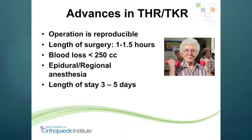We now use regional anesthetics. We tend to avoid general anesthetics because that tends to cause confusion, fuzzing of the brain, nausea, vomiting, all that good stuff. We try to avoid those medications. So we do them under spinal and epidurals. So if any of you have had babies and had epidurals, you probably know the benefits of it. So we use that kind of anesthesia in order to do the operation.